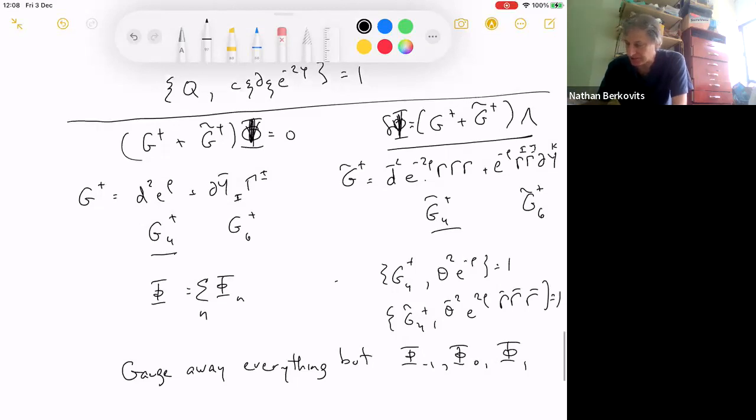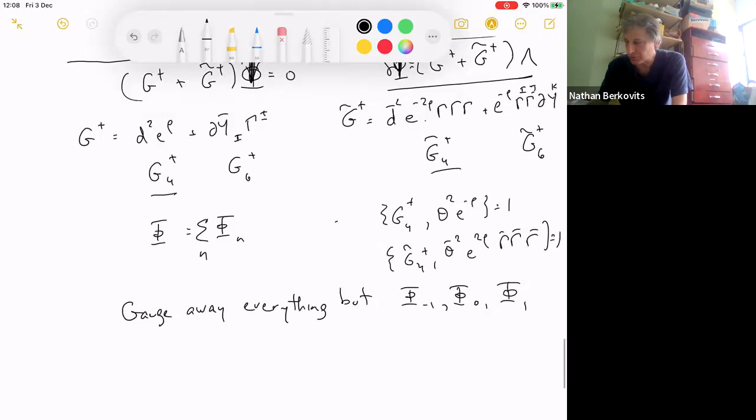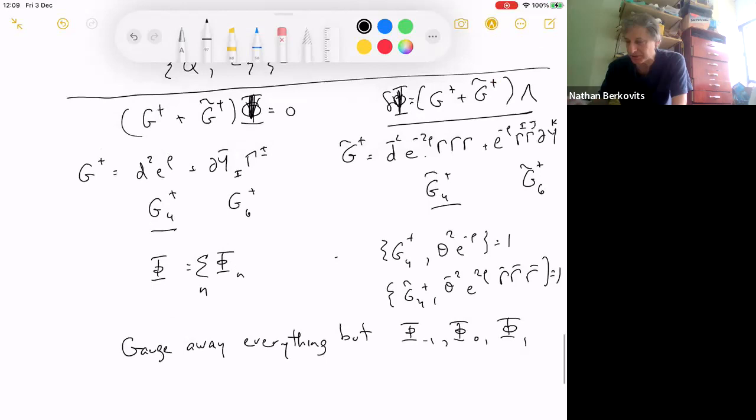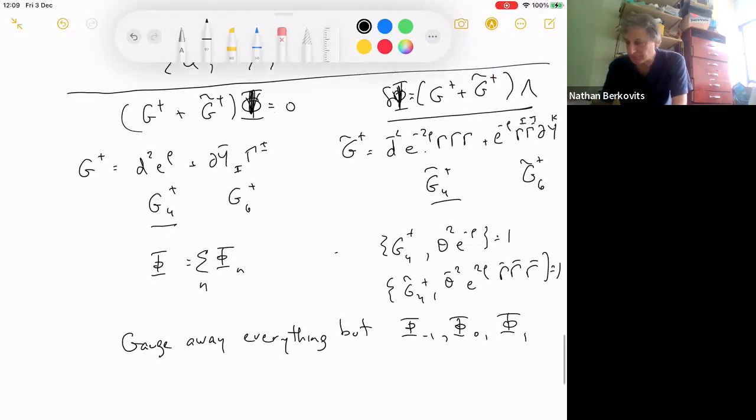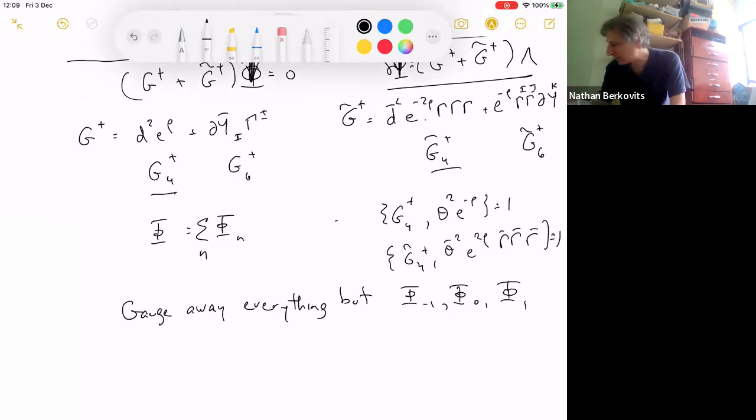Okay, so now one just has to look at the equations of motion. To linearize the order, it's easy to figure out what the equations of motion are, because here's G plus G tilde plus phi, and you just plug in these fields and see what you get. So you get 3 equations of motion. I wrote them down here. Okay, so you get G4 plus. There's not many things you can write down just because of the rho charge conservation. So you get something like this. G4 plus.